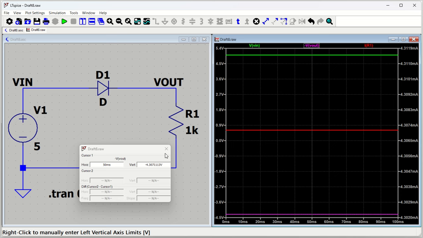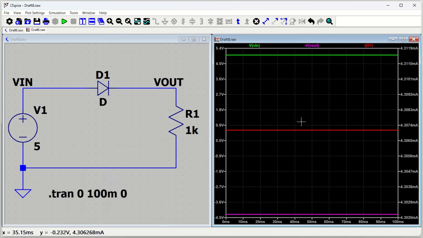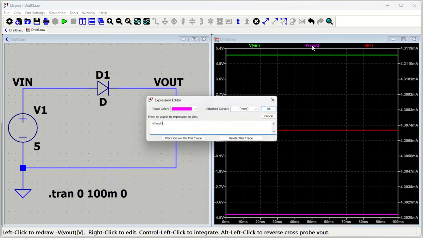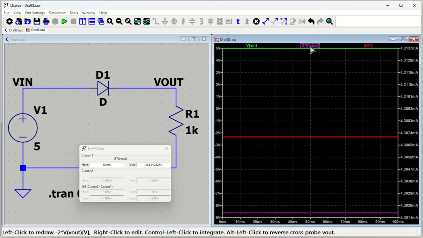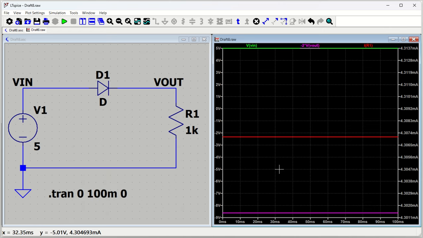Now let us say I want to see negative of 2 times of that. So go here and right click and put down negative of 2 times of this one. So it will say 8.6, right? See, it is showing 8.6. So you can go here and left click, you will get one cursor, and it is showing 2 times of V out negative of that, that is minus 8.6. Understood? So this is how you can make changes of that.